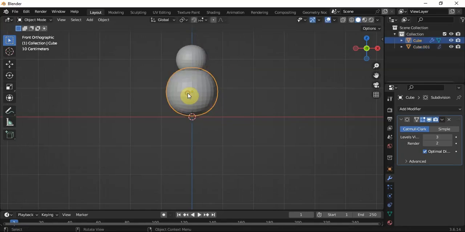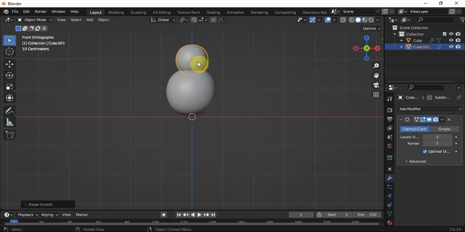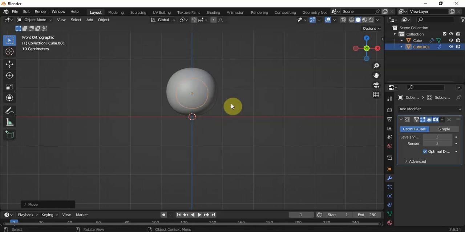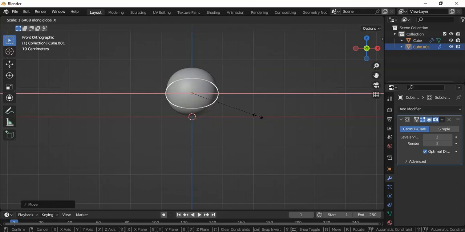Now another thing I want to do is just to shade smooth it. So let me shade smooth it. Let me bring this one down, G. Then I want to scale it in the X-axis. So I want to scale it this way.